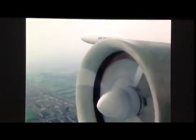Yes, as you can see, the gondola, the place that we're sitting right here, is very much larger, can take up to 18 passengers, and for long endurance missions, it's very good because you can have bunks in the back, a kitchen. Going away really fast, isn't it? Yes, you can see how manoeuvrable the ship is. Lovely shape as well. What's that noise? Is that the propellers moving? Yes, that's right. The propellers, which are ducted fans, vector, and this allows the ship to take off and land vertically, and it also allows it to hover.